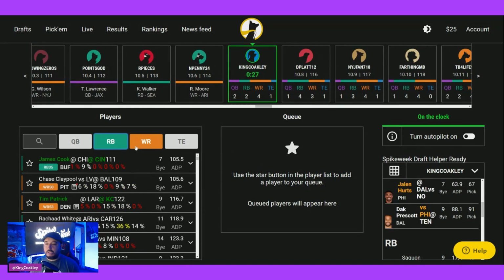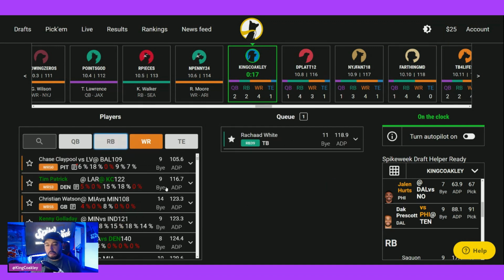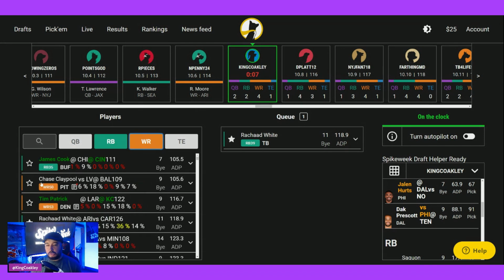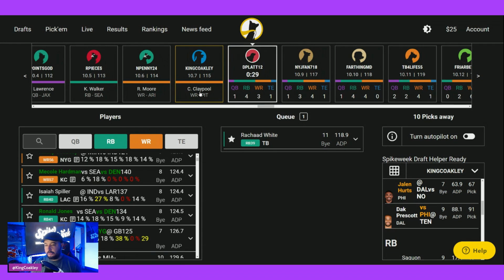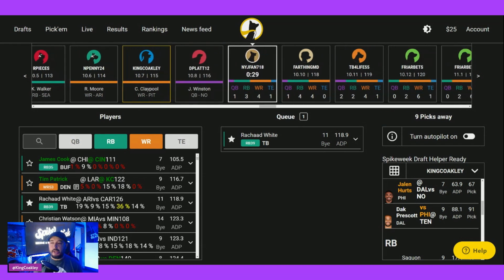All right, so we're back on the clock, and I was looking at Rondale Moore, but he ends up going off the board. I think I'm looking at Rachaad White here. Chase Claypool falling is interesting. I think we're going to grab Claypool for the fall. I think we can get Tolbert on our next pick, or we can potentially hope Rachaad White falls back to us. Doubt it happens. There are other RBs that I like here.